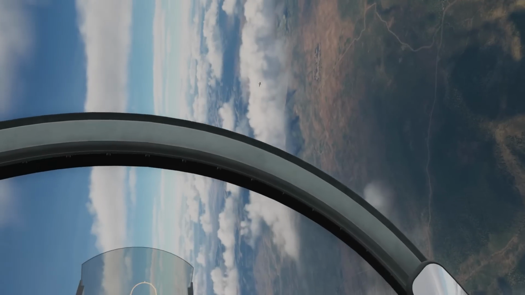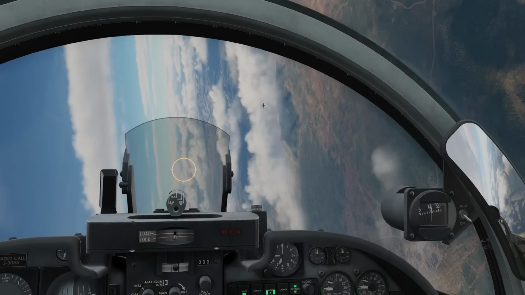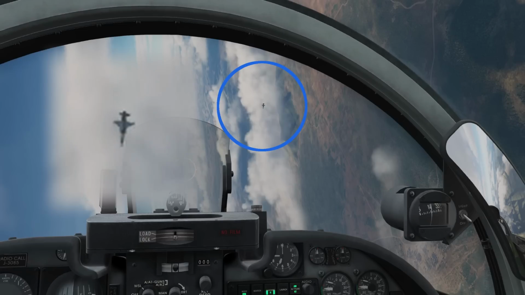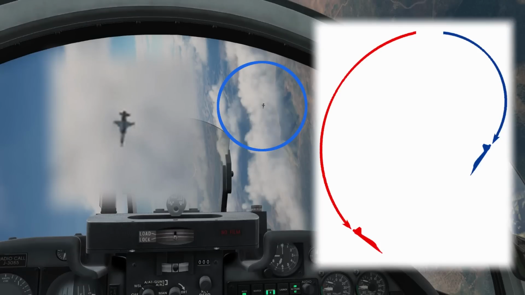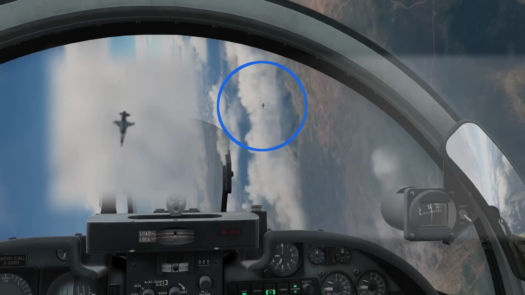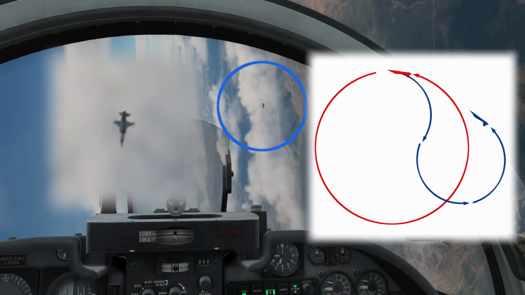When we're winning the fight, we'll see the following picture as we come around the backside of the circle. The bandit will be near or inside the canopy bow, which means we have our nose pointed at him. We'll also see the top of his jet, which is an indicator that we'll have better angles than the bandit at the next merge. These are all good signs and a cue that we should lead turn again. That lead turn will put us into an offensive position like this.